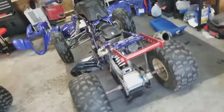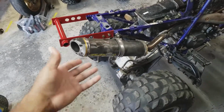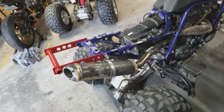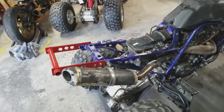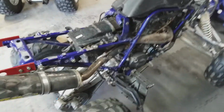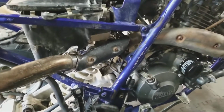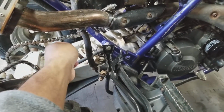And with this exhaust pipe, this is what came with it. 2 Brothers. I don't even know if that's meant for a 4-wheeler, but it came with it. I'm not buying a new exhaust because we all know to get a decent exhaust, they cost about $200-$300. So yeah, and I gotta get a reservoir. I don't know what the hell this is they got running, but I got to get a reservoir.